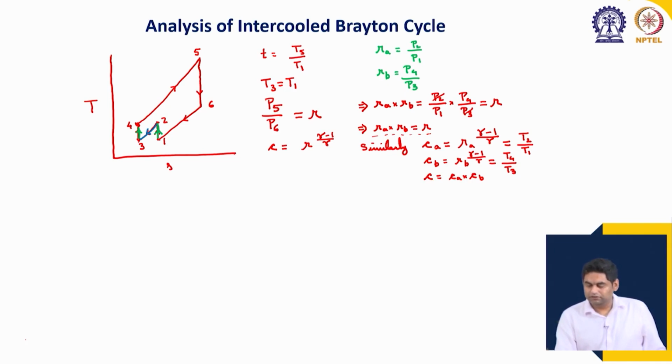Now, it is not known to us at this point how C A and C B are related, apart from the fact that C A into C B is equal to C. Now, whether we are going to divide this as, say, if the pressure ratio is 10, okay, if R is 10. So, whether R A will be 2 and R B will be 5 or R A will be 4 and R B will be 2.5, that we have not yet fixed.